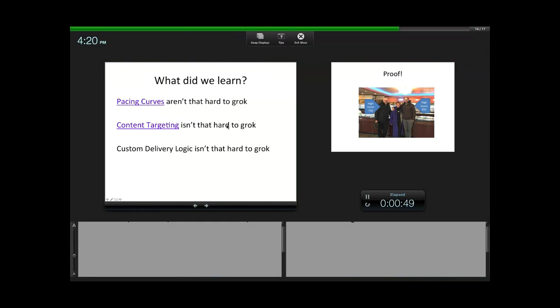Another one, content targeting. Content targeting is just matching, right? You guys probably thought, oh, it's a matching game. That probably sounded really simple. It is. But content targeting has a hub doc that's even longer than the first one I showed you.